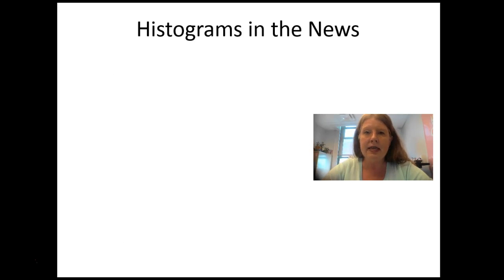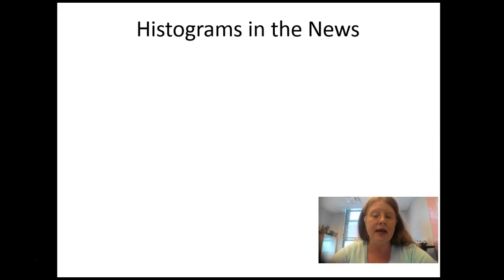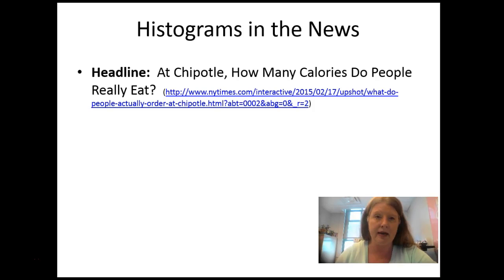So let's look at an actual distribution and spend some time talking about what this looks like, describing this distribution. I thought this distribution might be interesting to many of you. At Chipotle, how many calories do people eat? So my husband loves Chipotle. I'm sure many of you like Chipotle, maybe eat there quite often. Sadly, it's not good for us. Well, it depends on what we want to eat, but quite a bit of it's probably not good for us. So if you plan to eat there, that might be your big meal of the day.